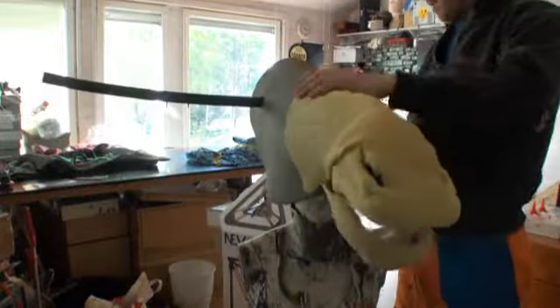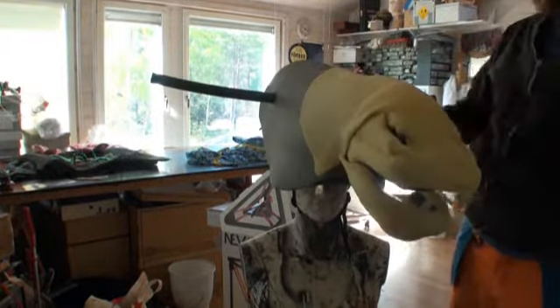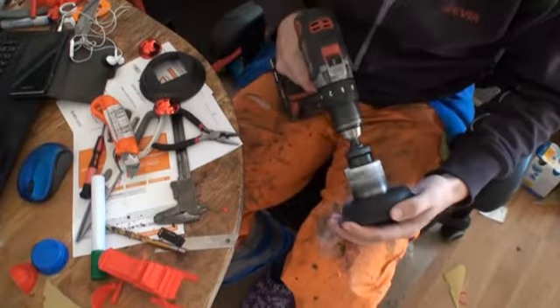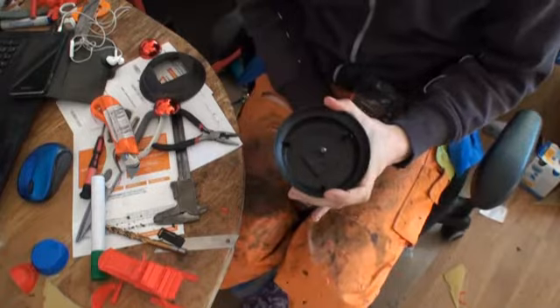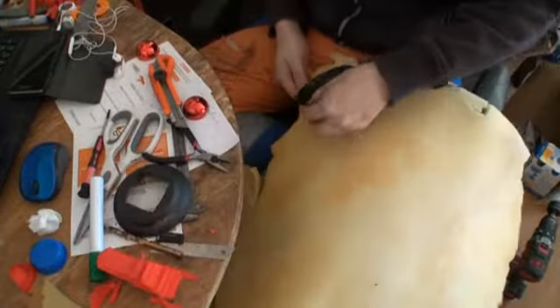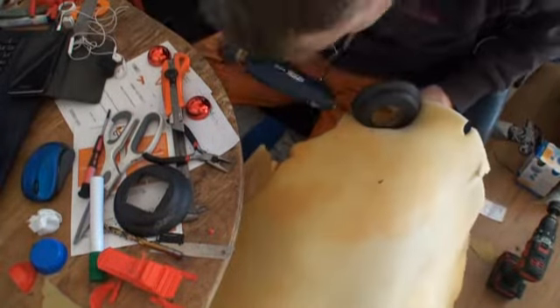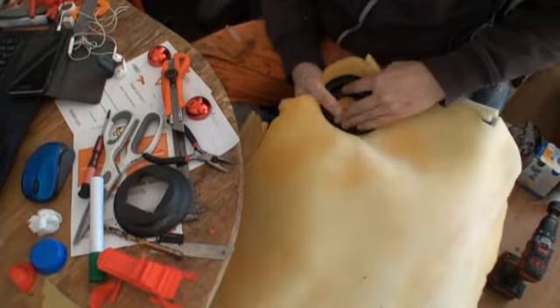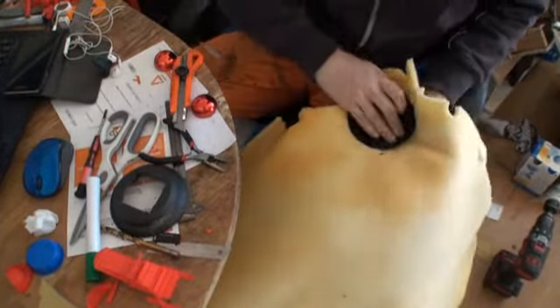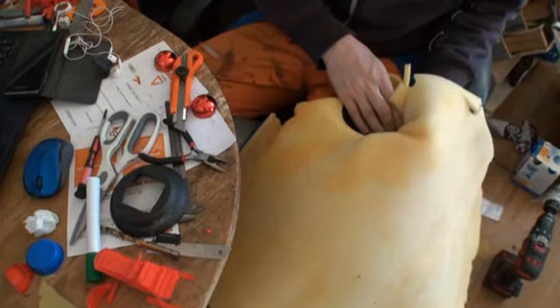There are some zip ties there. I am pushing the antlers through like that — but that was a little bit wrong, so I have to do it like that, because otherwise the human head will not fit inside it. And now we are going to take these half-circled things here. I couldn't find anything better but today they will have to do. Just drill them out, make a little bit of glue around it, push it down and let it dry. It will be fantastic indeed.